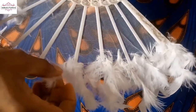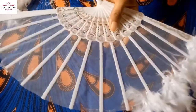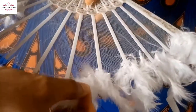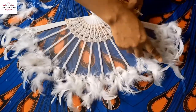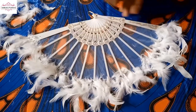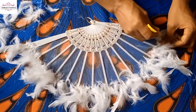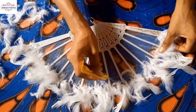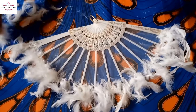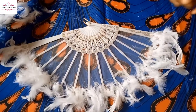So this is how you'll be adding your feather. We'll do one row first. So I have added one line. I'm going to start with the second line now. So that is how you will be adding the feather line by line till you fill it up.